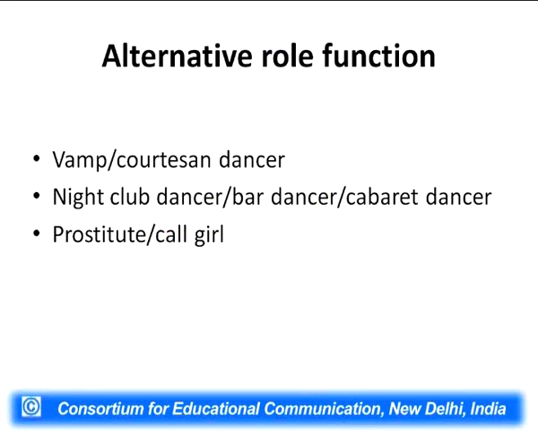With regard to the portrayal of women, they are the subordinate characters in the way that if they are not heroine, then they are vamp, and when they are vamp, either they will be a courtesan dancer, or a nightclub dancer, a bar dancer, or a cabaret dancer, or a prostitute, or a call girl. So, this is how women will be portrayed, which are not good, because the binary of good and bad will apply. So, either she will be good, or she will be some sort of a vamp.